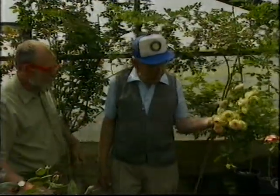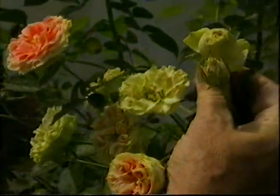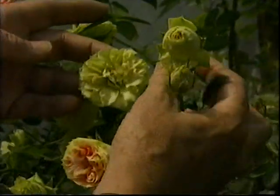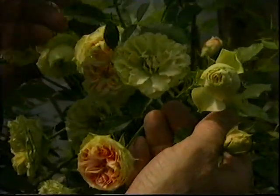Now what have you got, Ralph? A slightly green one. It's hand painted, and I want to go back and cross it on yellow, see if we can't lay this pink or red on pure yellow. On a pure yellow. But I love this green. It's amazing, the buds come out green. Several rose arrangers have seen this green and they like it. Yes.